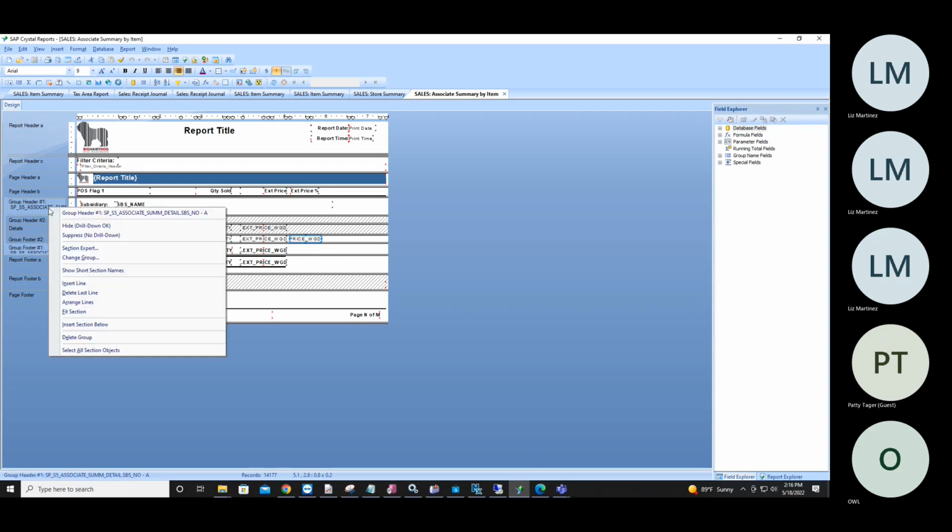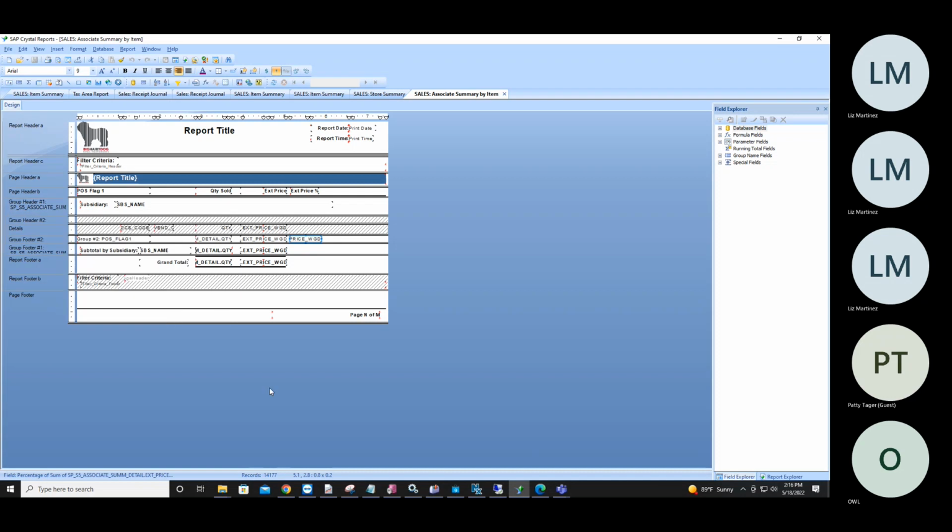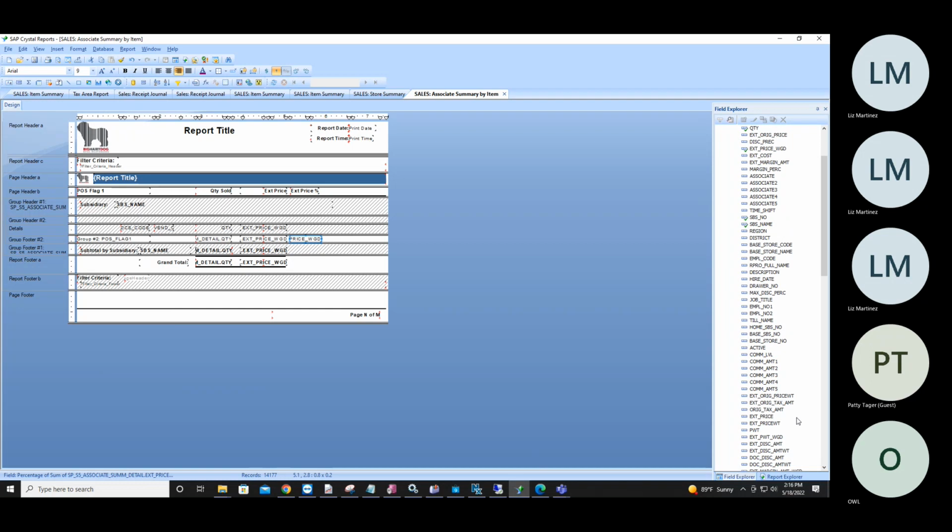All right. Because our subsidiary and our stores sometimes overlap, especially for single store environments, we can go ahead and suppress these lines and shorten up our report a little bit. Now it's just going to show me my grand total, which ultimately did just match my subsidiary. So if you guys ever need edits like that, or if you wanted to add additional information to this report, it's as easy as giving us a call and letting us know what you need. We can go ahead and help you out and add all that information.